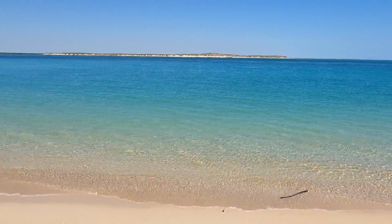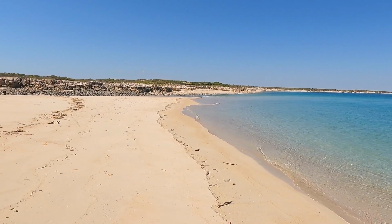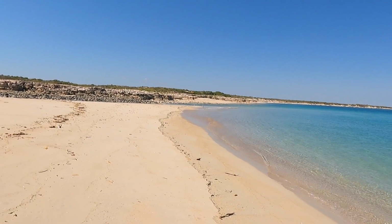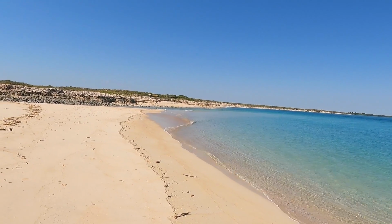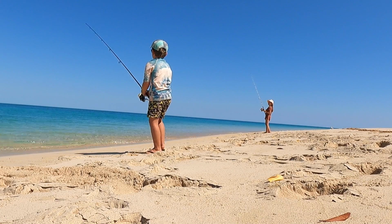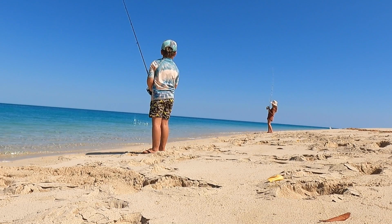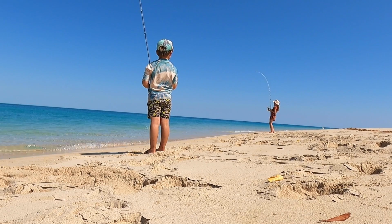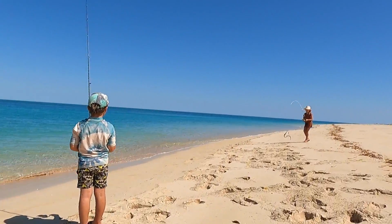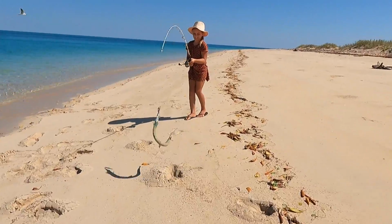Paradise out here. The water is just so blue. What we're on is going to be an island, so we need to get over to that shade sail over there, probably within the hour. Come closer so we can get it on camera! Got a long tom. That'll be bait for today, Summer.